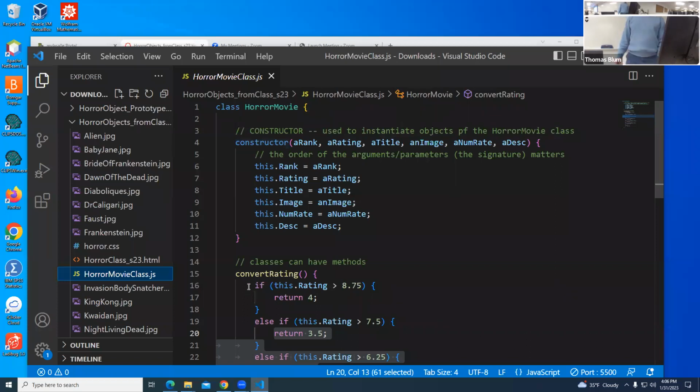But in this more modern version of objects, we can also have methods. So these objects have both properties and methods. I have a property like it was rated 8.7. I have a method that will convert that 8.7 into 3.5 stars.